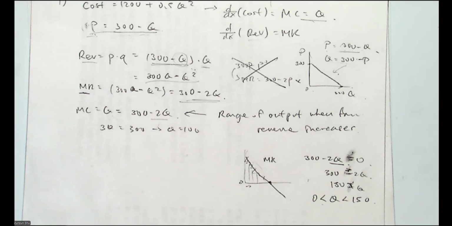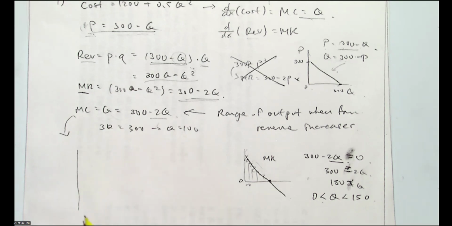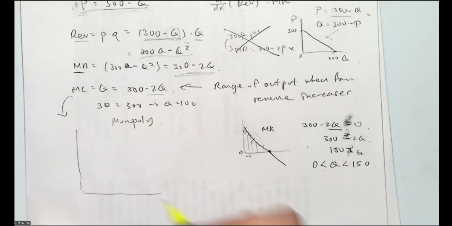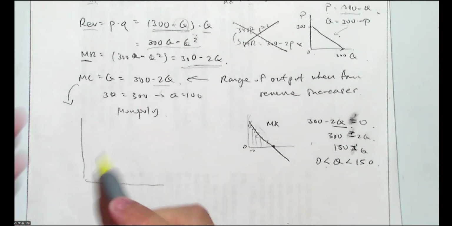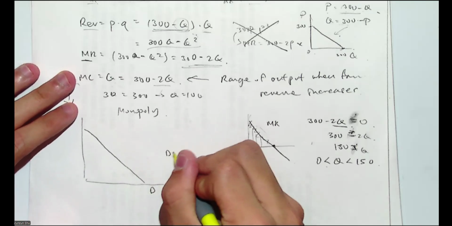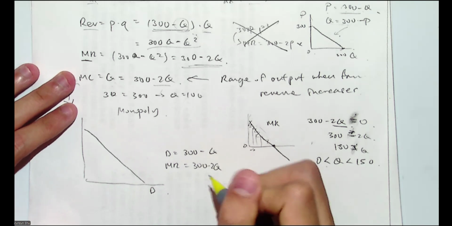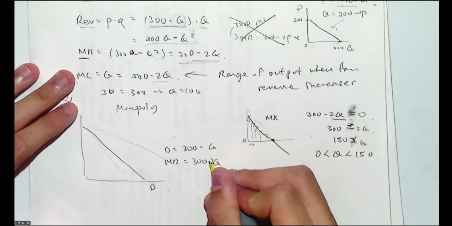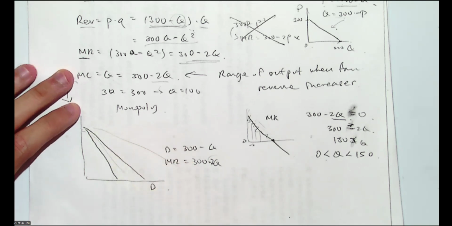All right, coming back here, let me draw you the entirety of this monopoly graph. In this monopoly, we have a demand of 300 minus Q, so that's your demand. We also have a marginal revenue of 300 minus 2Q. So let me ask you this. Will the marginal revenue be to the right or to the left? If you have a steeper slope, a larger slope, it's going to be to the left of it. So this is how it would look.